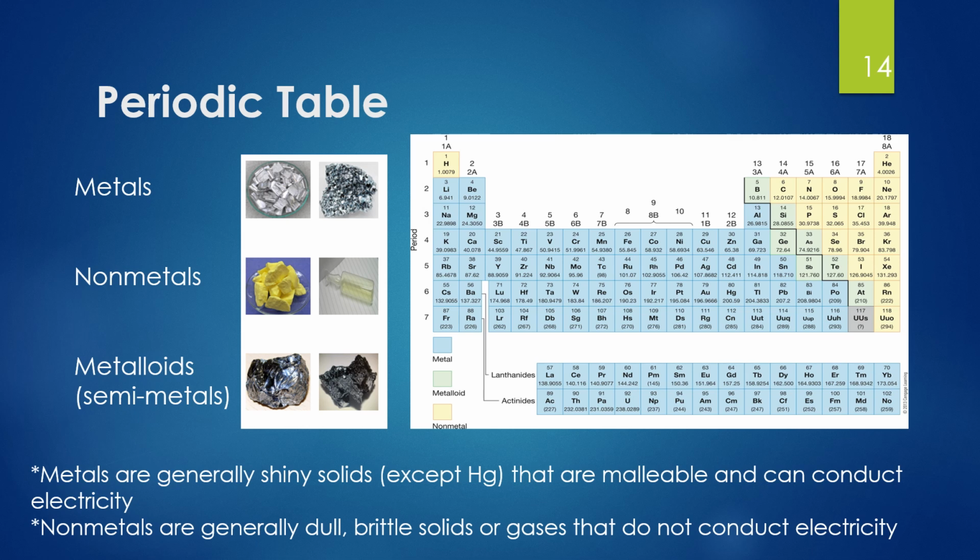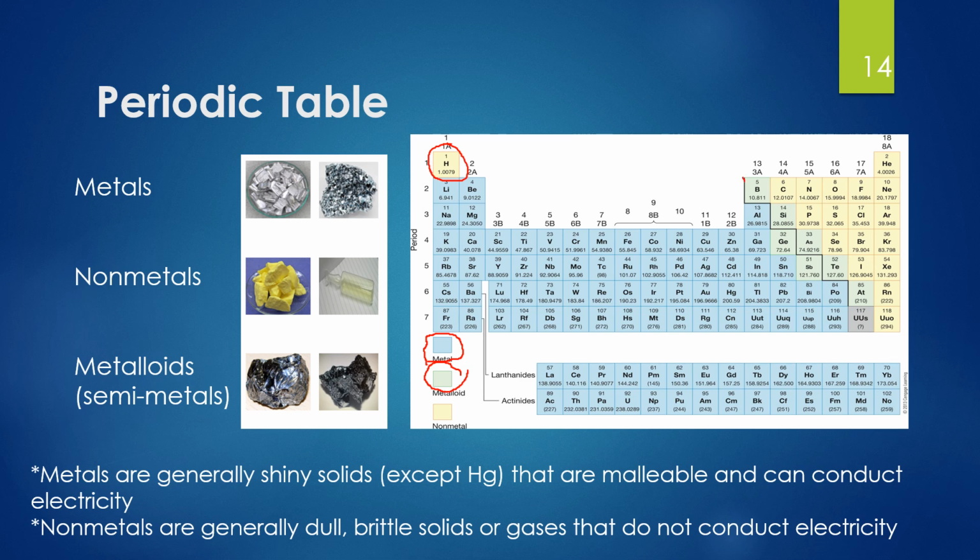So looking at this periodic table in front of us, you can see by the key at the bottom that the metals are the ones in blue. So you can see we have all of the metals mainly on one side of the periodic table with the exception of hydrogen here. Now the metalloids are actually in green, and the metalloids are what separates the metals from the nonmetals, as you can see on the periodic table.